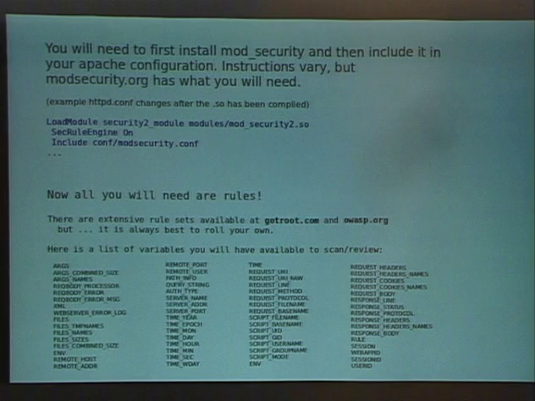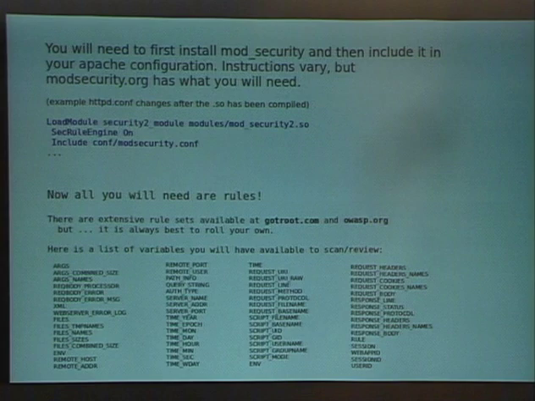It's supposed to be, and my laser does not work at that distance. All right. So right here, the little blue section is pretty much what it looks like in the Apache configuration. It's not complicated to get it loaded in. It's not hard, but you will have to recompile or reconfigure and restart your servers. All you need to do is get some rules. It's a basic fingerprint rule-based module and intrusion detection and prevention system.